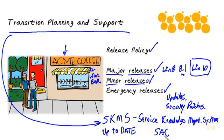Obviously, if you're releasing this eventually and you want to plan for this transition to be successful, you want to make sure that you have access to what is the acceptance for that transition, or this service, I should say, to finally be okayed and put into operation. So just something that we need to do. So you need to store that information in the SKMS. It needs to be managed through change management and the change management system. So all these things are going to work together to help us have a successful transition. Plan in order to do. In order to do, you must plan.